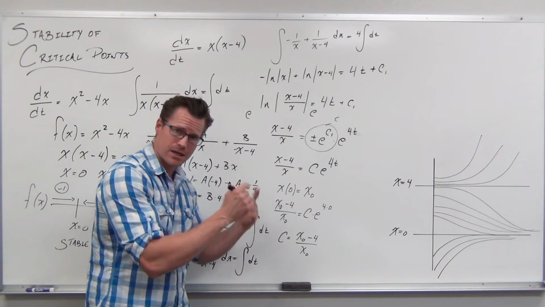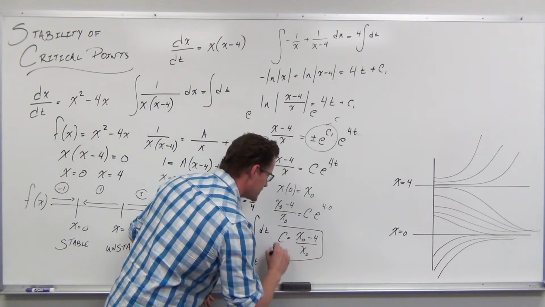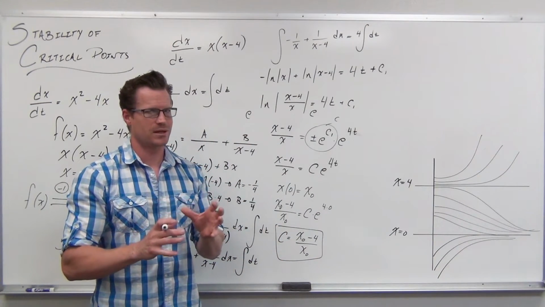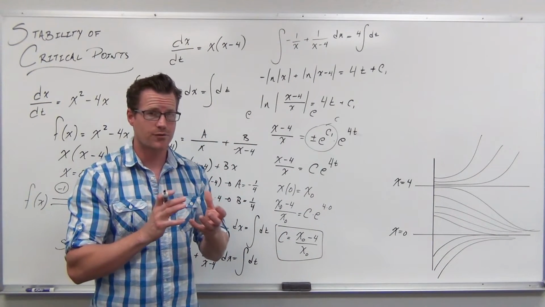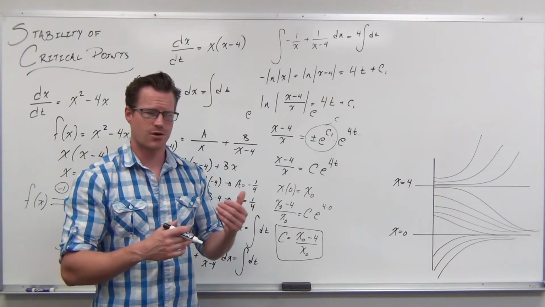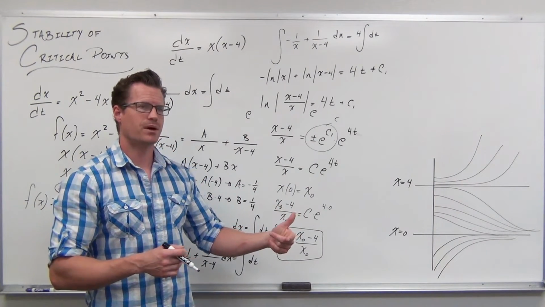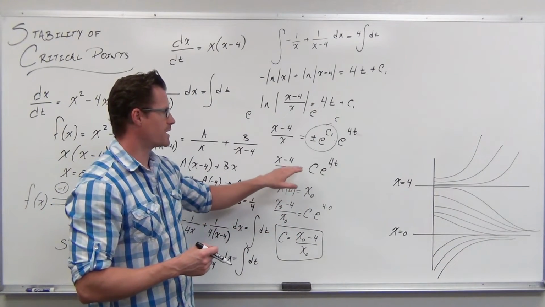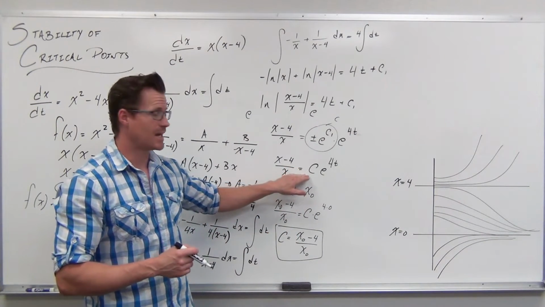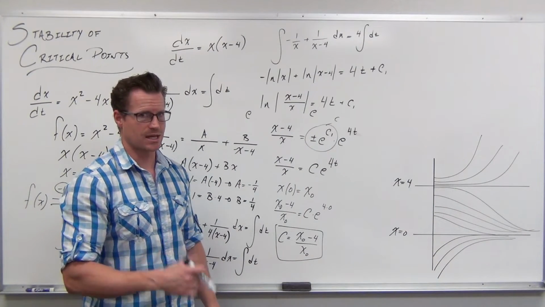plug this in. So I'm thinking of this in my head, thinking, C is this? I'm just going to not plug it in right now because otherwise I have a lot of complex fractions. I have a lot of common denominators I have to find. I might have to do that later, but for now, just for ease of working with it, I'm going to keep this as a C, and I'm going to solve for x as much as I can.